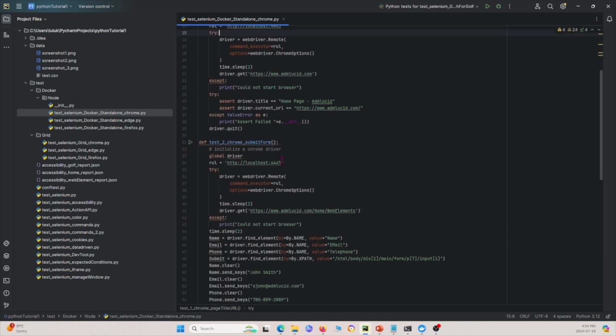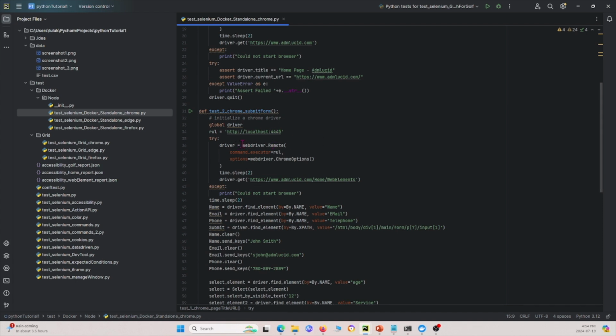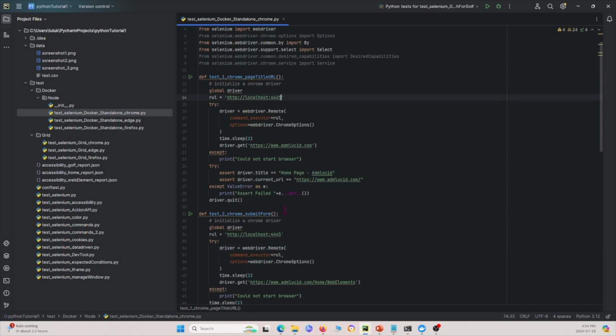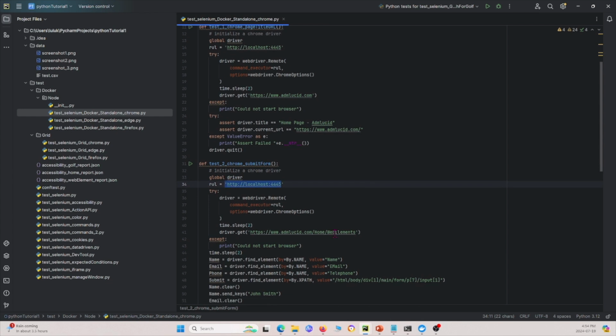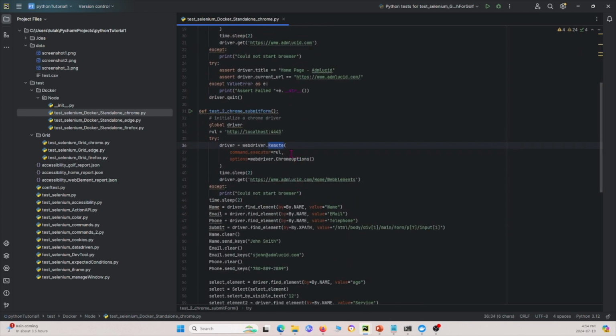The second function is a submitting a form function. Again, we're using webdriver.remote right here, and the URLs that we're using are these remote URLs. For Docker, basically all the stuff that we have, we can see on this remote URL later. But this is not the same as the URL that we'll be visiting.